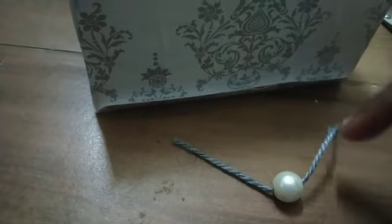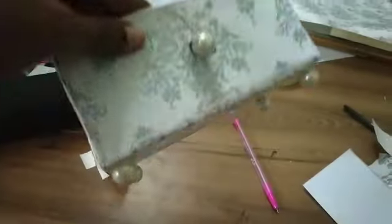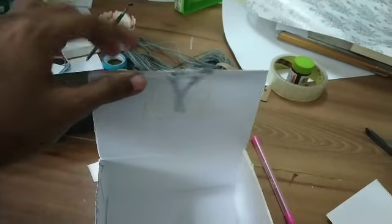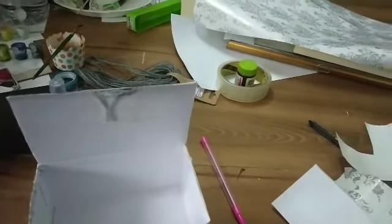For the handle part, I've strung this bead through this grey string. I'm going to pierce it and put it through the hole and knot at the back so that it does not move anywhere. To attach the base with Fevicol, I've strung this bead through, and this top part I've attached with sellotape, and I'm going to cover it with this piece of paper so it looks much neater.